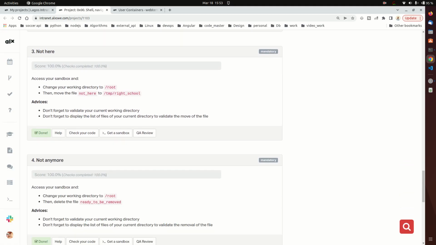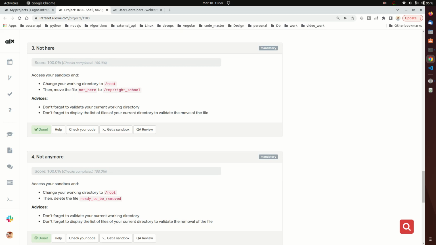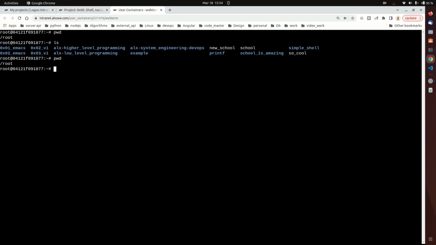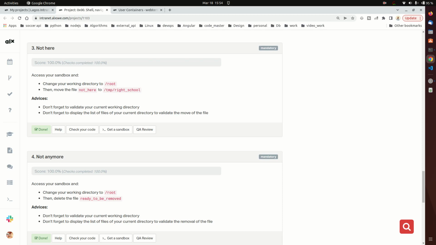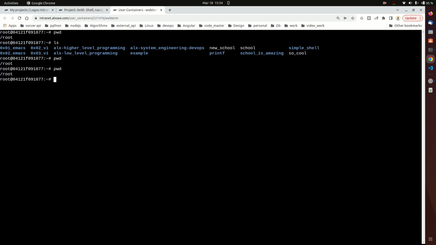If we go to task 3, it says change your working directory to /root. So where are we? pwd. We're in the root already. Then it says move the file not_here to /tmp/right_school.